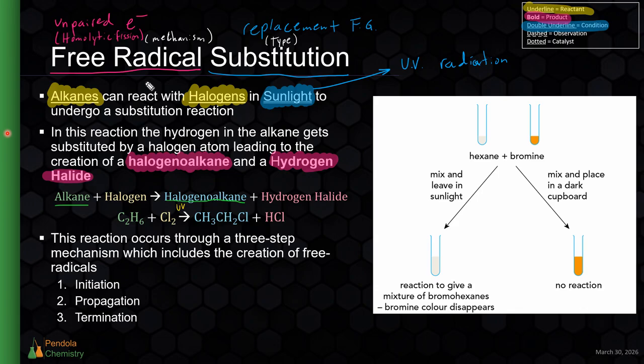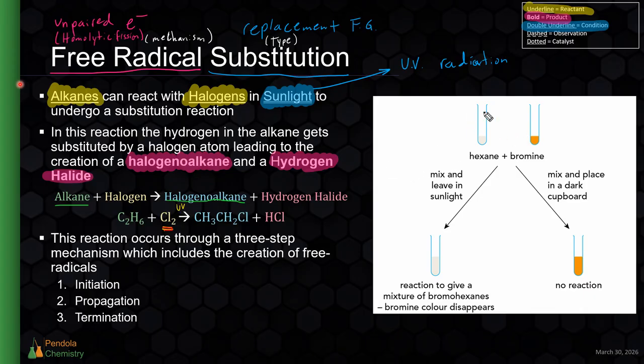And like we mentioned in chapter 14, free radical mechanisms are always going to occur in three steps: the initiation step, the propagation step, and the termination step. We reviewed this very briefly in chapter 14. We are now going to look very closely at what this mechanism is, over the next couple of slides. But before we get into that, one of the things you should realize is that the free radical substitution reaction can actually get rid of halogens. This is one of those areas where we can overlap inorganic and organic chemistry. Why? When this reaction happens, the concentration of the halogen goes down.